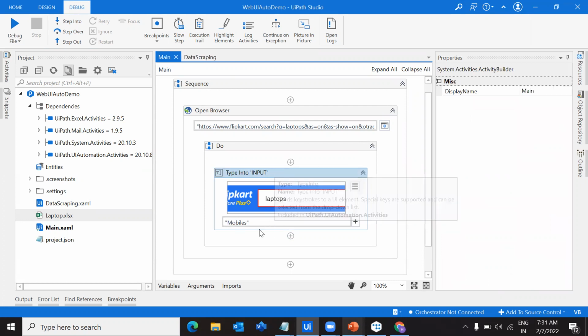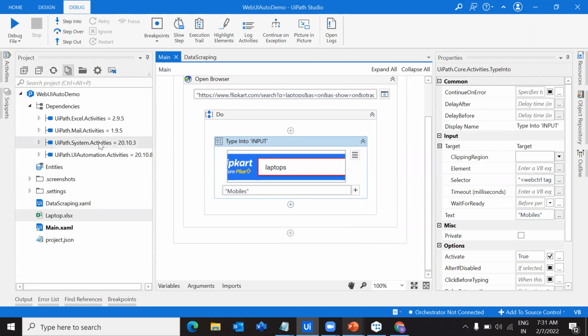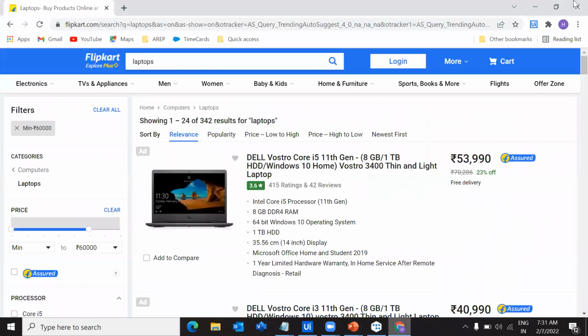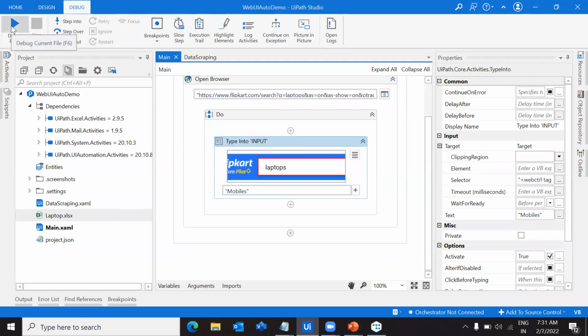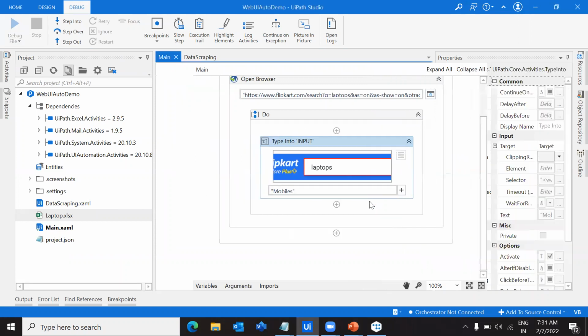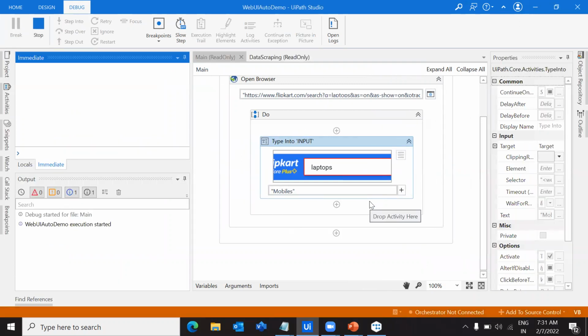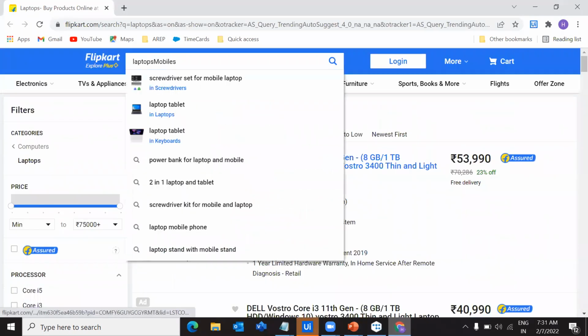So once I enter the text, let me close this and run this so that we can see. So my process started running. It has opened Chrome and it has typed mobile.